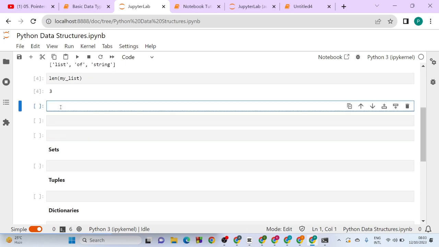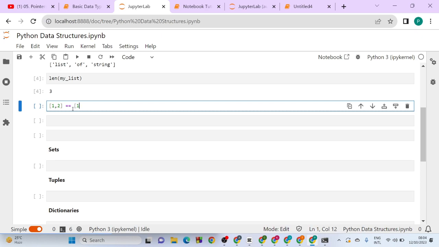Like I said earlier, the order of arrangement of elements in the list is important. I'm going to quickly prove that to you. If I have a list with numbers, let's say 1 and 2, then I'm going to check that with another list. We are trying to test for equality, that's why we are using the double equal sign.